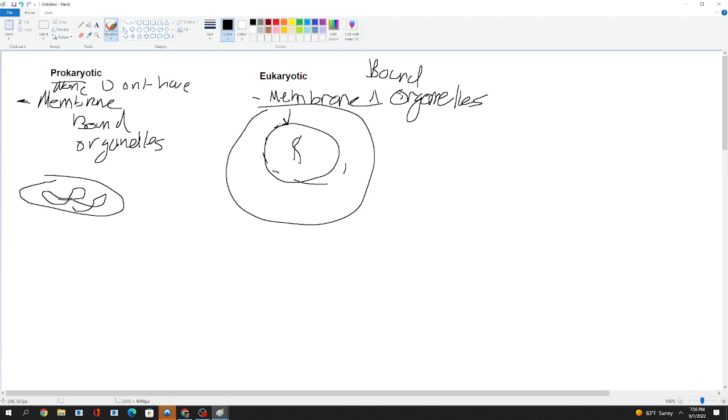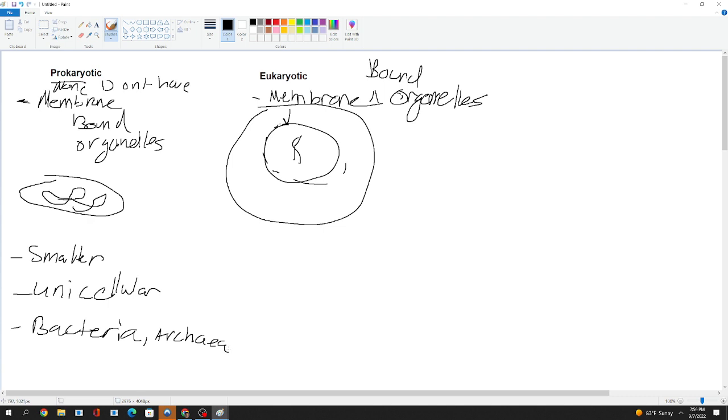Yes, they do have a membrane around the actual cell in and of itself, but organelles, remember, are not the same thing as a cell. They're much more compact, and within the cell, they go deeper. So, yes, they don't have membrane-bound organelles. They tend to be smaller and unicellular. So, for example, you're going to see bacteria as a prokaryotic that's typically unicellular, or archaea. Not going to really have to worry about archaea in this test or even in this class, but bacteria definitely. Know that these guys are prokaryotic, unicellular. They don't have membrane-bound organelles.